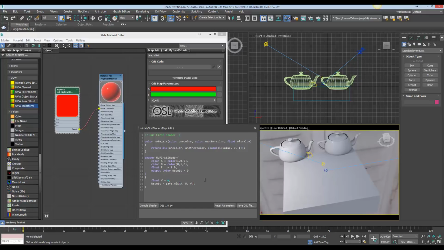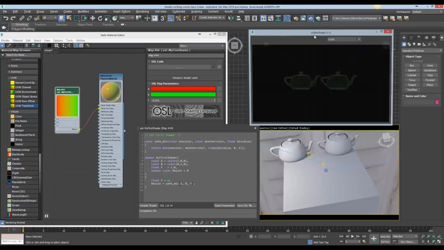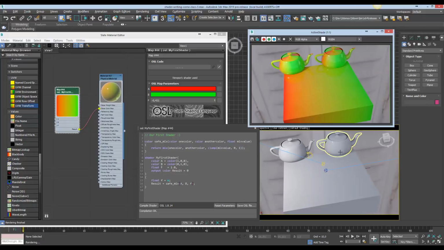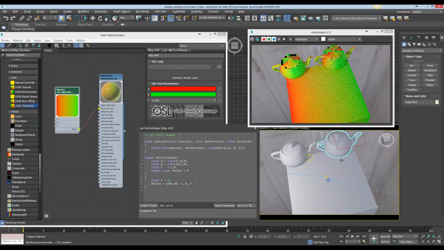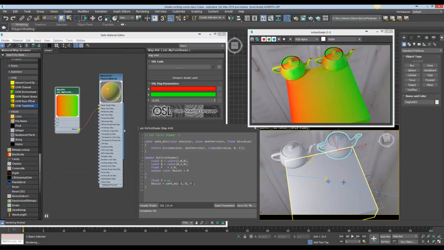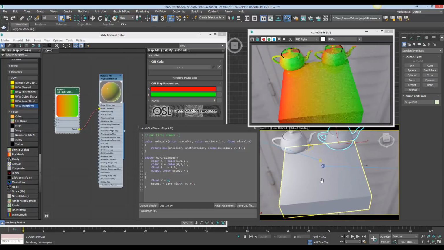If I now compile this, you will see I have going from red to green because this UV preview has the U coordinate going from left to right. I have this going now from red to green across the object. If I launch my rendering here, we'll see the same effect where the red to green is happening on my object from left to right, right here.